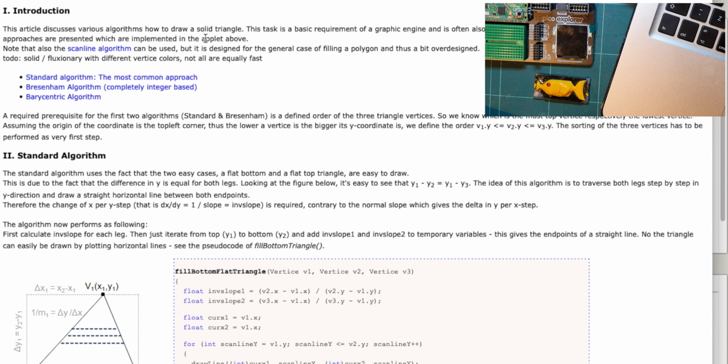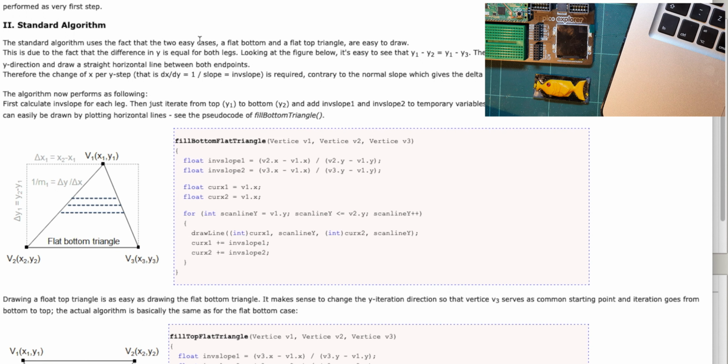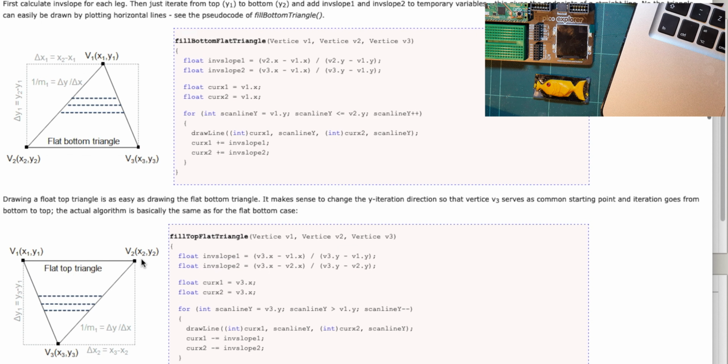But it just goes through the standard algorithms for drawing triangles, and it's interesting that the easiest way to do it, and this actually looks really simple code, is to draw a triangle with a flat bottom. And if you remember, I've got that option to do a scan line, so that's really what I'm going to be using. That's the only draw function that I've got built into MicroPython. This basically scans down to a flat bottom, and then there's a reverse of it that does a flat top as well, that counts the other way and draws it the other way.